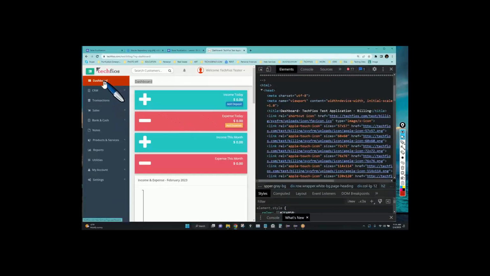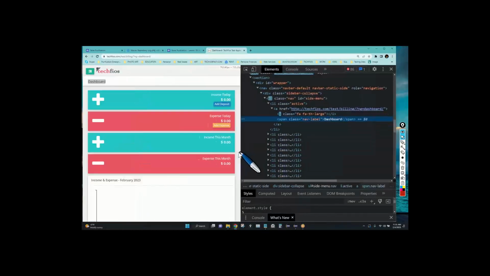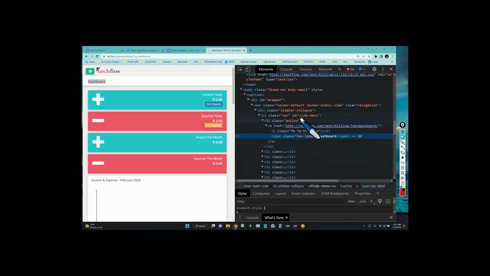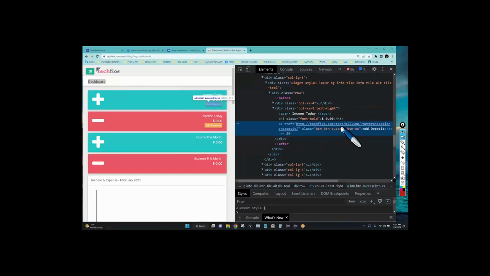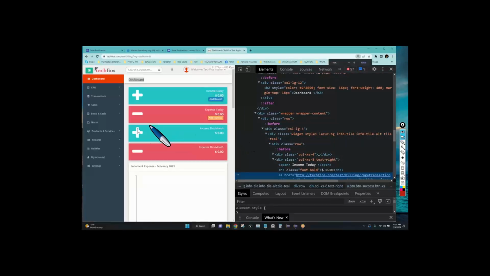How about this dashboard right here? Click inspect. Any ID or name with something?